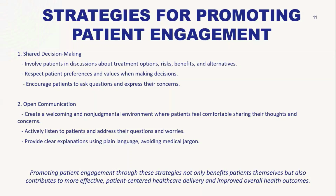We need to respect our patients' preferences and values when making decisions. Some people have cultural or religious reasons for not wanting to participate in certain treatment options. They understand the risks and the benefits. We have to respect that. But it doesn't necessarily always have to be a cultural or a religious issue. It could just be, you know what, that's not how I want to live my life. That's not going to contribute to the quality of my life. And this is what quality of life looks like to me. So we have to respect our patients' preferences, their values, what they want their life to look like when we're helping them make treatment decisions.